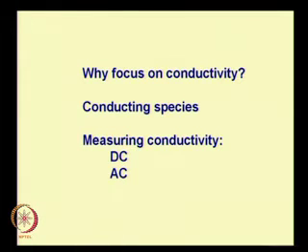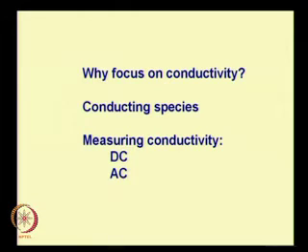We will also spend a little bit of time looking at the various conducting species that we are likely to encounter as we spend our time on material science and engineering, and access different materials and test them for various properties and so on. And finally we will also get a sense of how we measure conductivity, because it ties in a lot to what is happening in the material, and therefore what sort of things we need to look at in our models and so on.